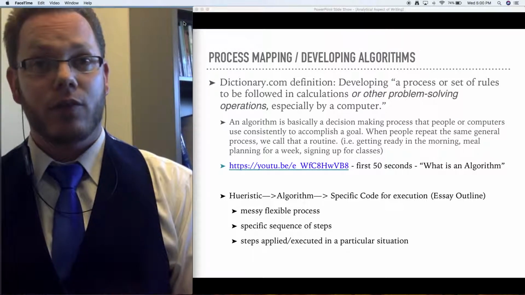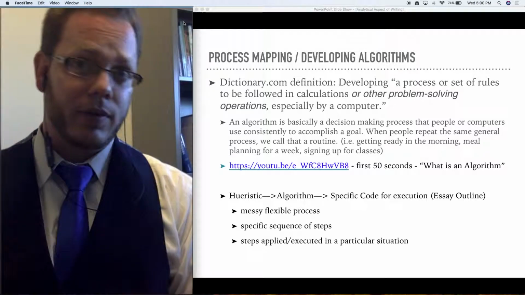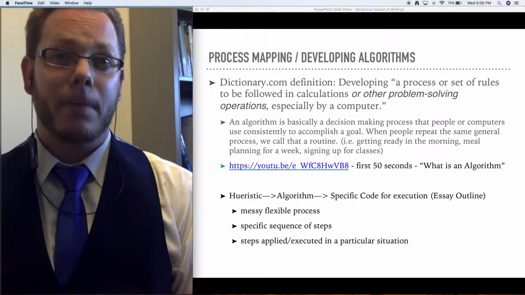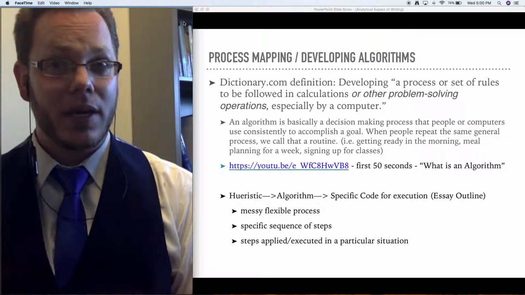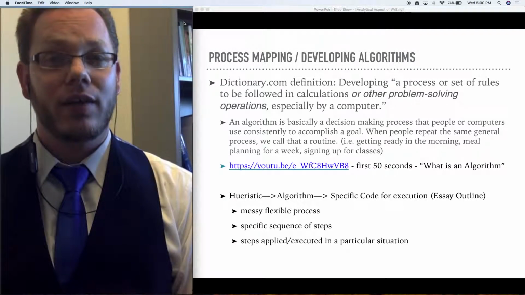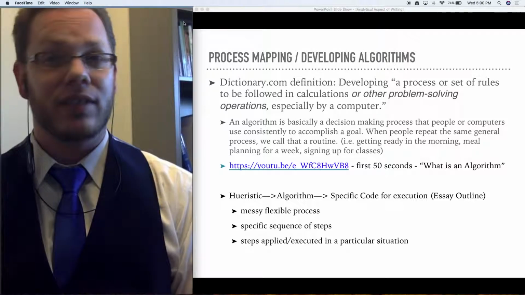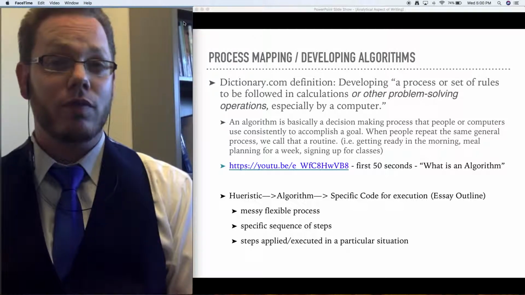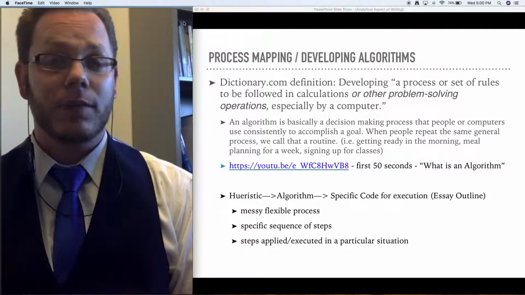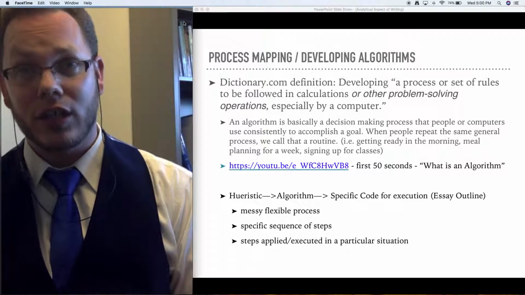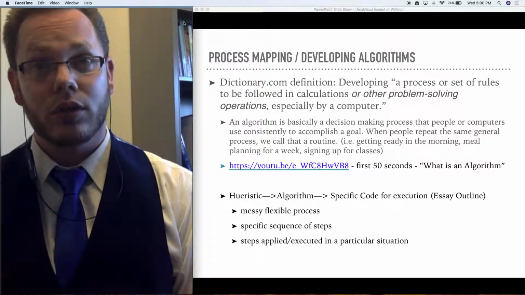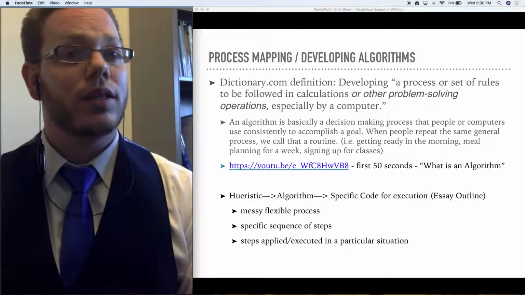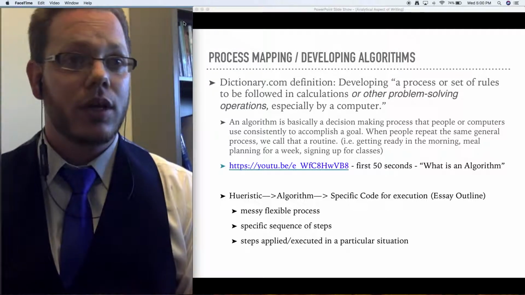So the importance of process mapping and being aware of writing process or any sort of process is, by taking the time to map it, you can better evaluate it, analyze its effectiveness. How well is it doing what it's supposed to be doing, and can we improve upon it? I have a friend in chemistry whose wife is a process engineer. That's kind of cool. Just saying. Moving on. So process mapping, algorithms.